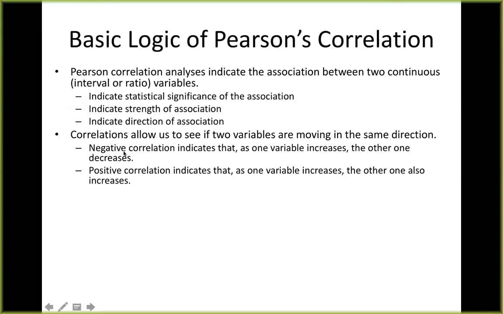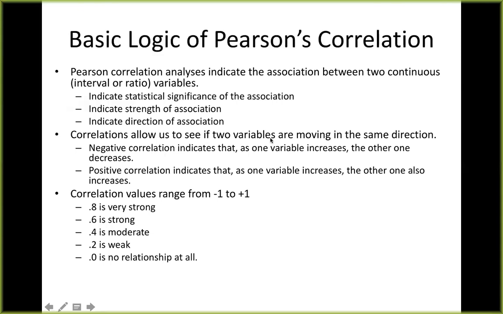And we've talked about this before, but a negative correlation indicates that as one variable increases, the other one is decreasing. And a positive correlation means that as one variable increases, the other one also increases. And correlation values range from -1 to +1. We've covered some of this because so many of the other analyses ask us to think about correlation a little bit. So we've kind of filled in a lot of this correlation knowledge as we've gone a bit. So these correlation values range from -1 to +1. And the closer towards 1 it is, the stronger it is.